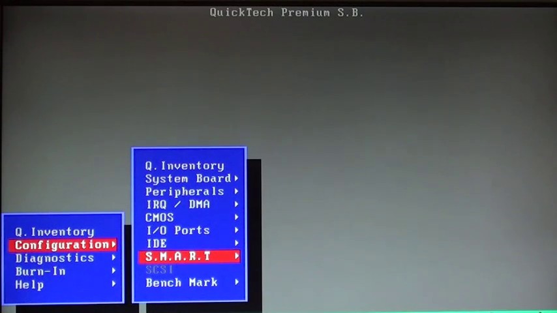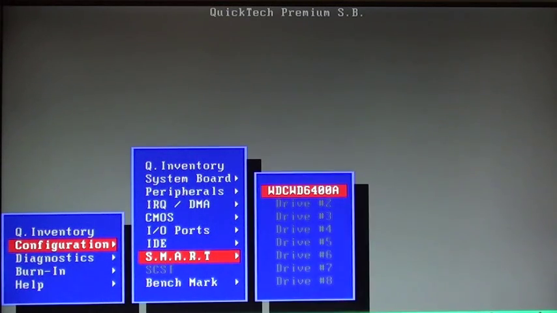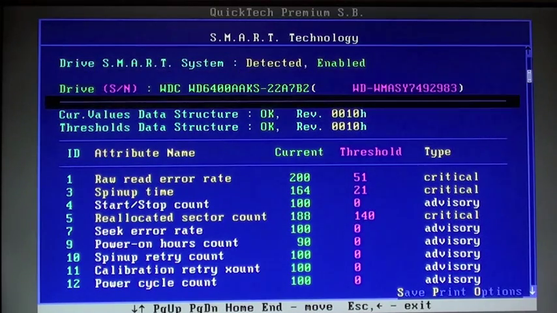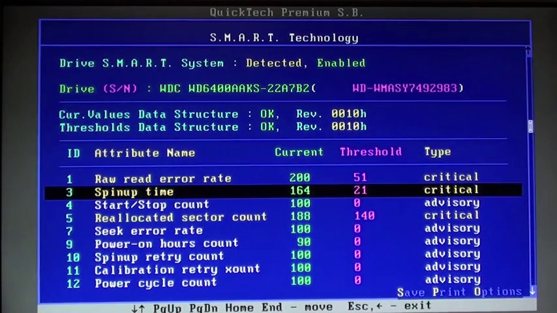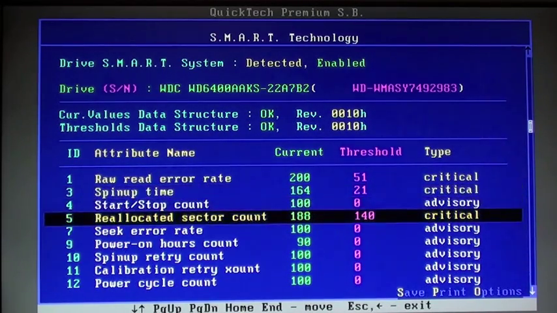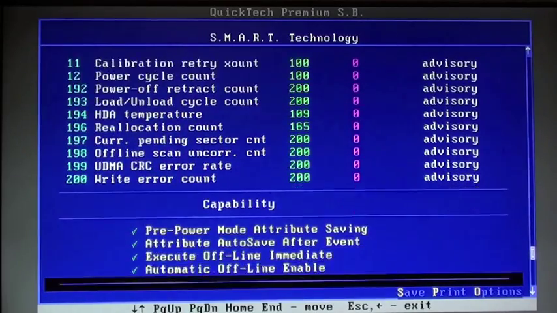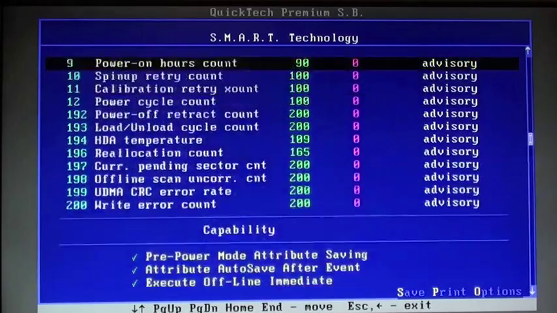Okay, SMART, which most modern hard drives have, is kind of like an early detection system, letting you know if your hard drives are going down. It'll give you time to back everything up. I think over on this side right here, as long as it's not in red, then it's fine. And I haven't actually gone through the whole user's guide yet to see what all that means, and of course the capability of all the hard drives.